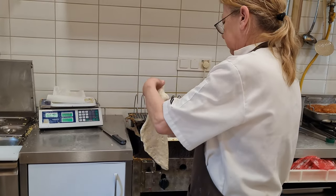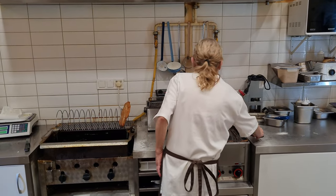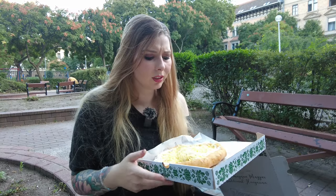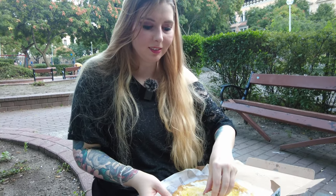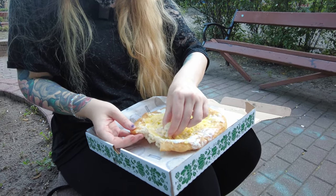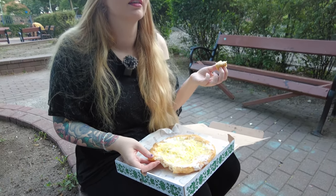We saw the woman make it fresh. She stretched the dough and put it in the fryer, and we've had it before. It's delicious. You even get this sometimes at German Christmas markets. So even outside of Hungary, people love langos. Apparently the way you're supposed to eat it is rip the edges and then dunk it into the inside. Like a local. You can get other flavors or other toppings, like Hungarian sausage or ham, I think bacon, things like that. There's also sweet versions. Yes.